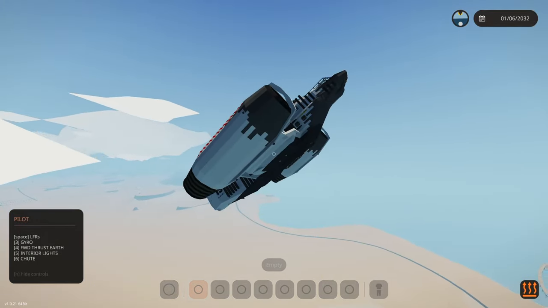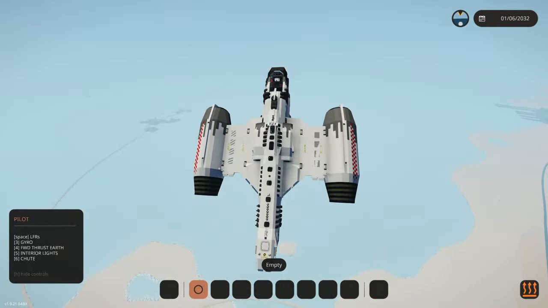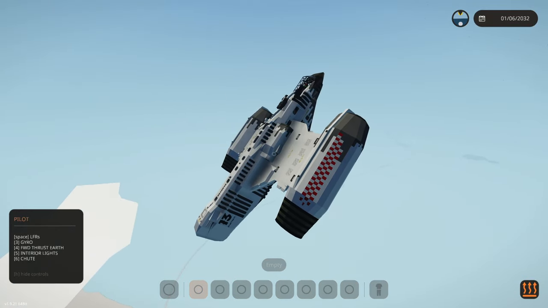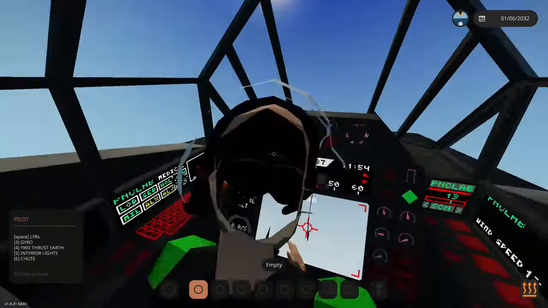We can actually get a little faster. And no, gyro is on right now. I don't think gyro is on now. There you go. Okay, so there is an indicator light for that. This was designed to go straight up into space, so it's pretty stable as far as how it flies in atmo here.